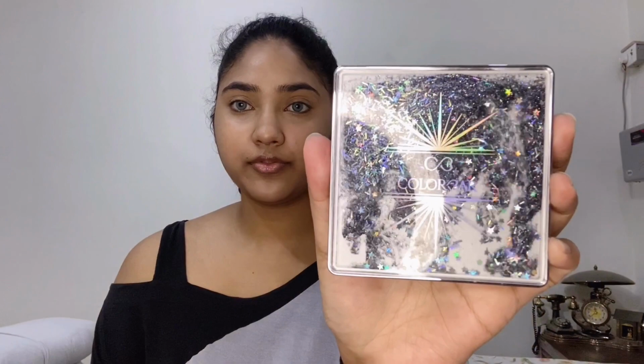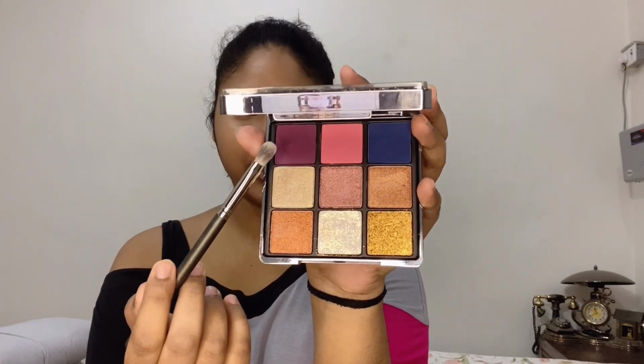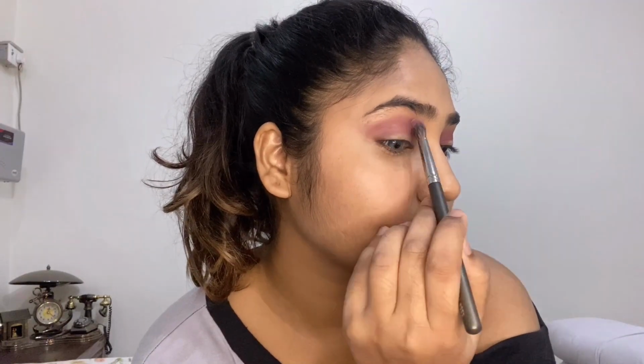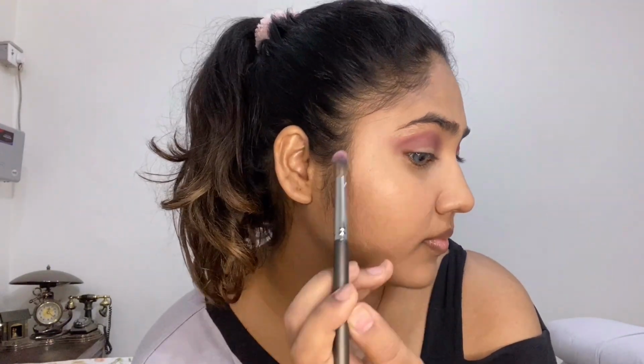Now I'm gonna use this beautiful glitter palette from Colorbar. It's the Glitter Me All Dreamland eyeshadow palette. I'm gonna use this purple shade first on my crease. Now I'm gonna smudge it out a little bit. Again, I'm taking this Mino Skin Radiant Foundation from Colorbar only, to cut the crease.